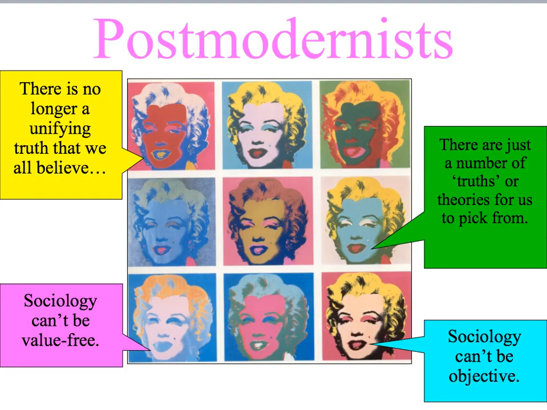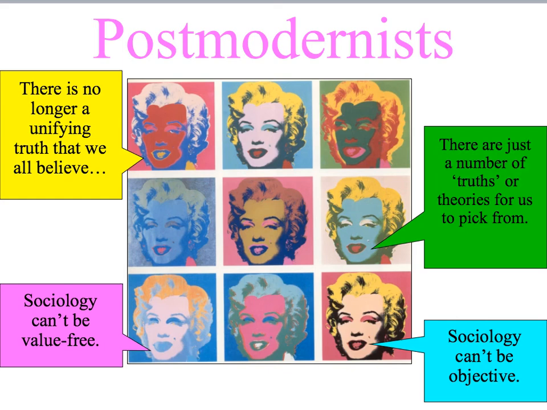So postmodernists are particularly critical of any attempt to produce a general sociological theory of how society works. Their argument is that you cannot truly explain something as complex and increasingly fluid and fragmented as the social world. So from this perspective, the generalizations that sociologists typically make about the relationship between social institutions and individual behaviour and the comparison that they make between different social groups, these things have become increasingly difficult to sustain.